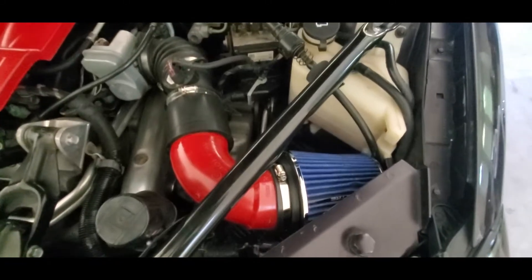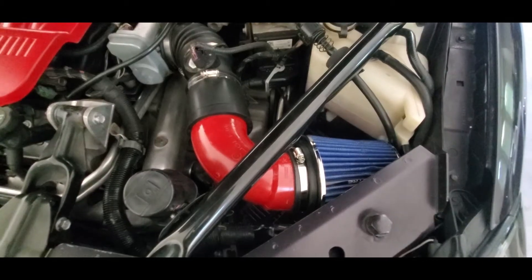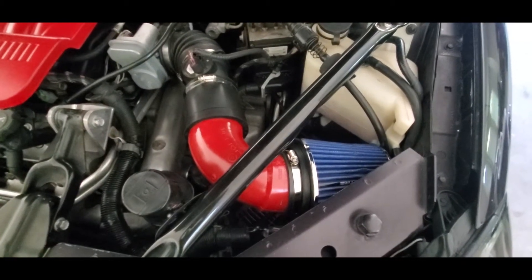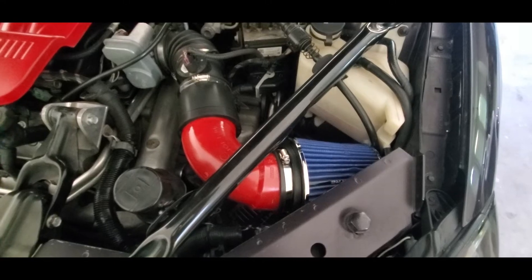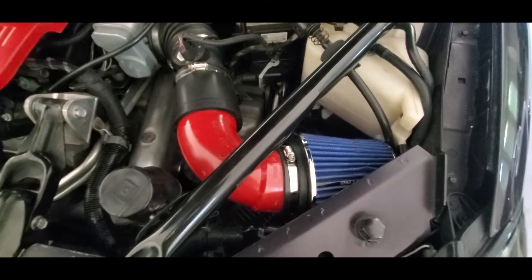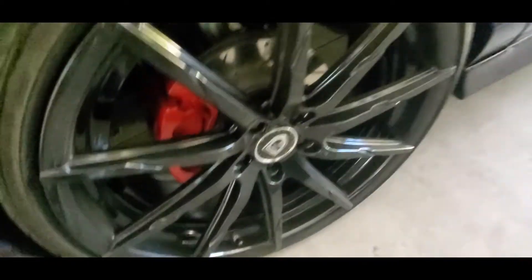Here's the finished product. Cost me about 12 bucks at the local hardware store, instead of $200 from K&N — which isn't even legal to get the K&N setup in my state, so I had to do this anyway. It's not exactly the same, but it's close enough for me, and it goes with matching that and those.